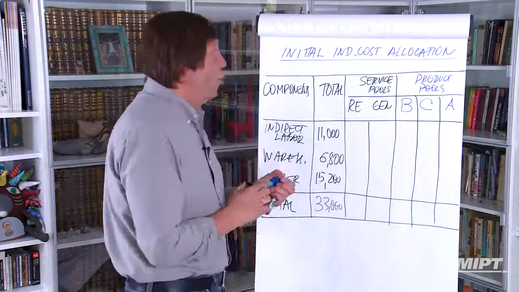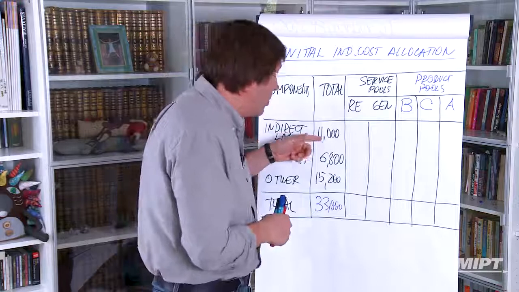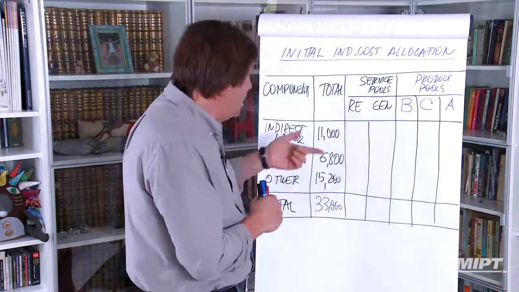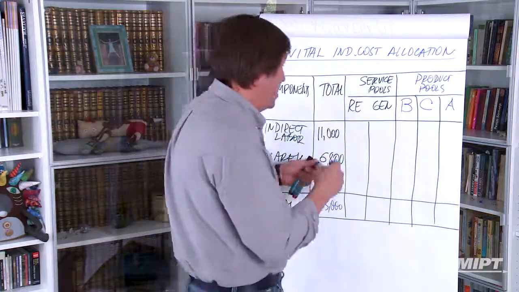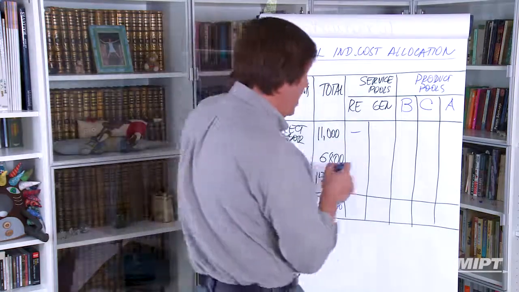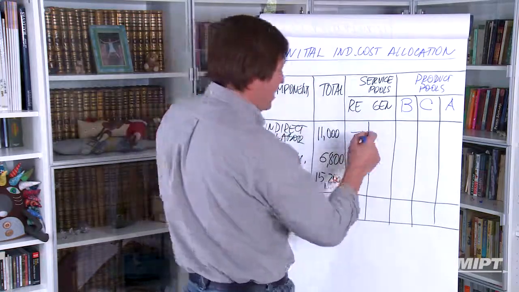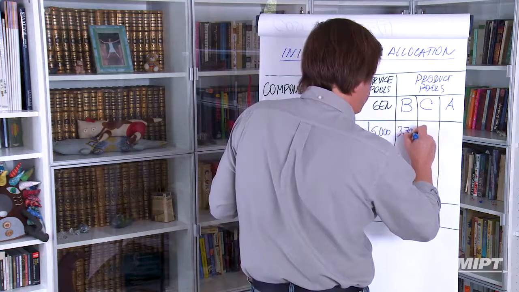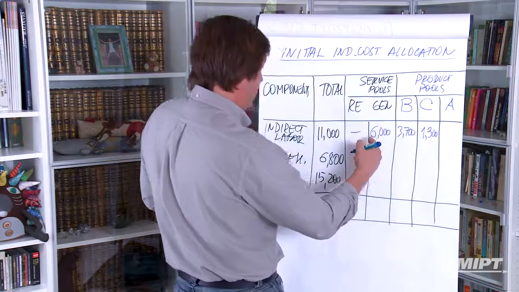But now, we perform this initial allocation. So we go over all these 5 pools and see where, let's say, indirect labor is used. For example, in real estate, we say there is no indirect labor at all. And then we just associate parts of this indirect labor with these pools and then come up with the following numbers: 6,000, 3,700, 1,300, and you can see that's all actually exhausted.